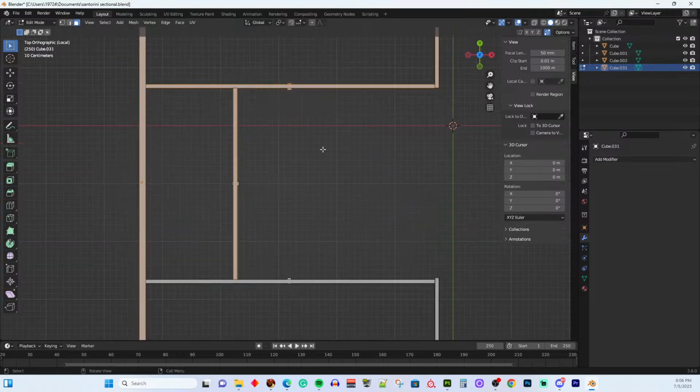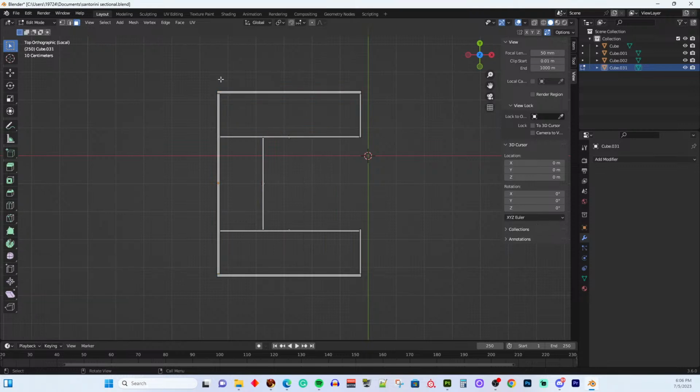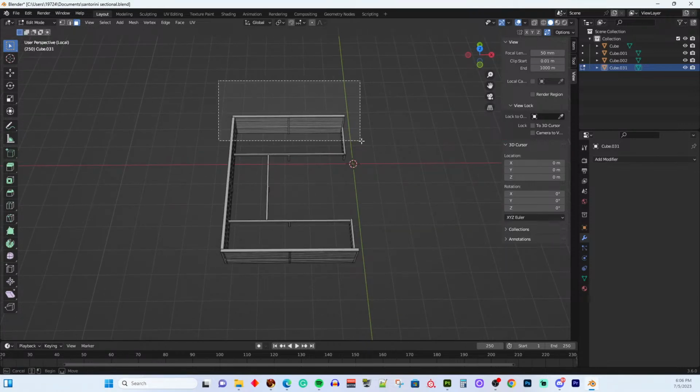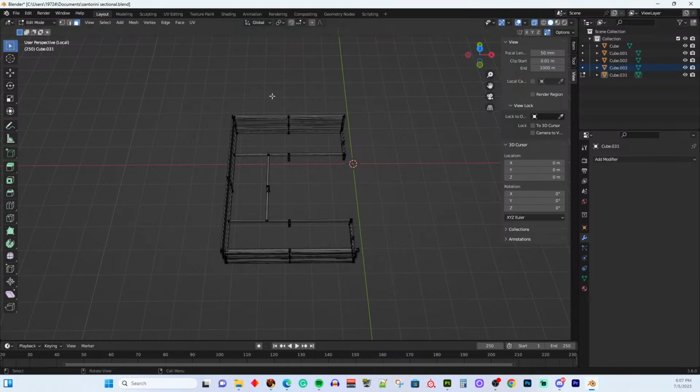Split it. I don't know why it gave me all that. Why the selection? What did I separate? Not everything. Oh, okay, I see why. Yeah, that's what I wanted.